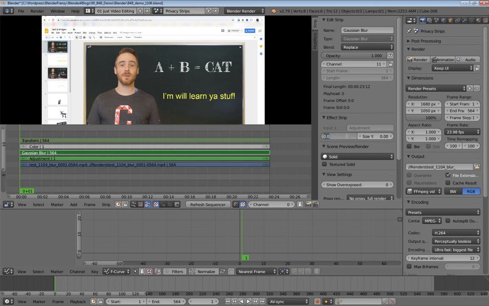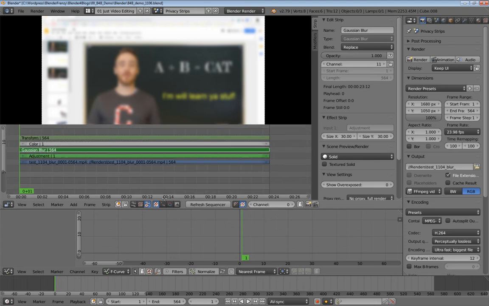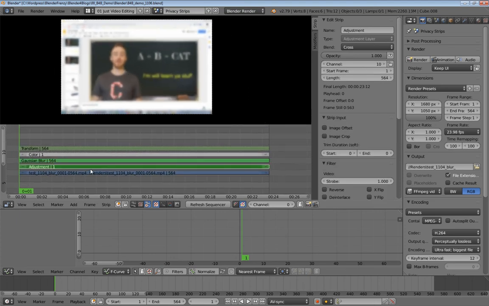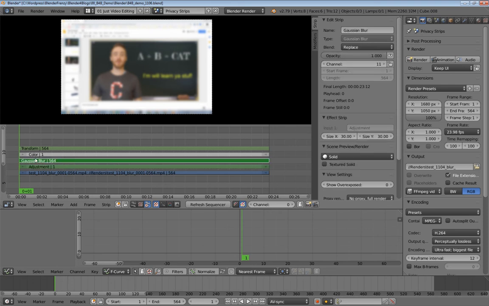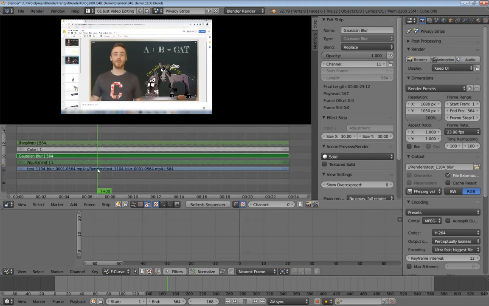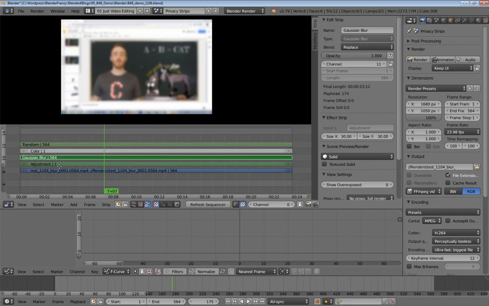I like 30, it has worked good for me. So 30, you can see it's already started there on the X and then 30 on the Y, enter. And now we have that adjustment layer all blurred. Now I can just hide the adjustment layer because basically the Gaussian blur has taken over this adjustment layer. Okay, and so we have our regular and our adjustment layer here, or our Gaussian blur.